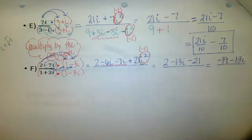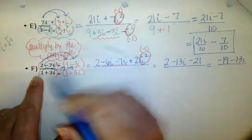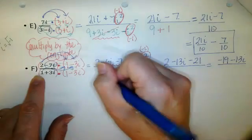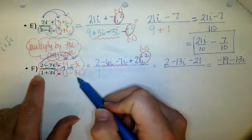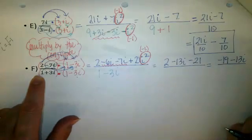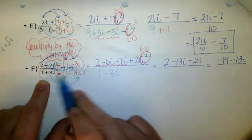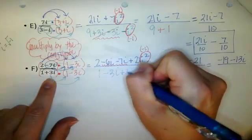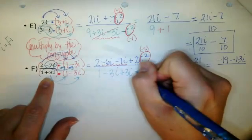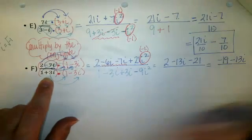The denominator is the easy part. I'm going to distribute my 1. 1 times 1 is 1. 1 times negative 3i, negative 3i. Then I'm going to distribute my 3i. 3i times 1, positive 3i. And 3i times negative 3i, negative 9i squared. Very good.